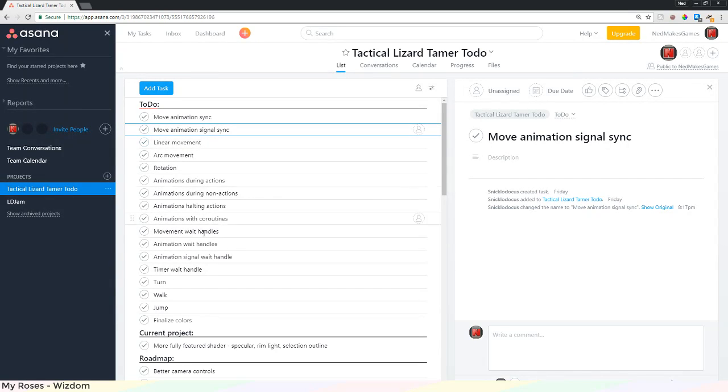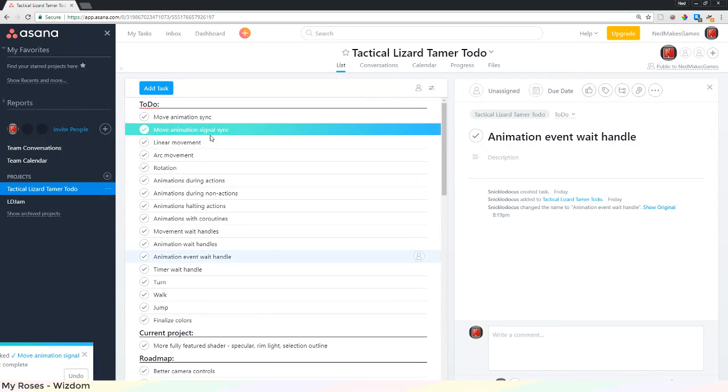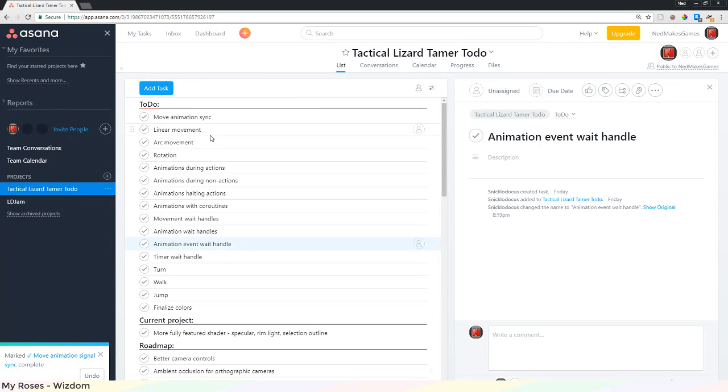But it would be nice if we have this animation event wait handle. So that's kind of what I was thinking. So that way animation could signal when to wake up the game. Yeah, so this go away. But I would really like to do this where the movement tries to synchronize with an animation, but I don't know if it's going to be possible.